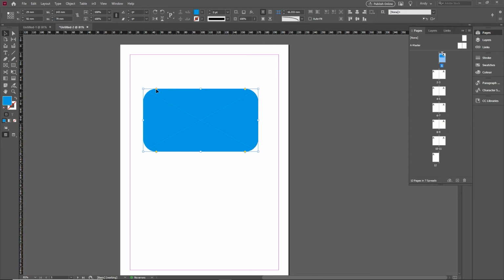If you do that with the shift key held down, you'll see it does it just to the 1 corner. So there's nothing to stop you doing 1 corner that's different to the others, like so, for example. So that's using the shift key with the Alt key or using the shift key by itself and dragging just to give you those nice, easy rounded corners or shapes on the corners. Hopefully some help.